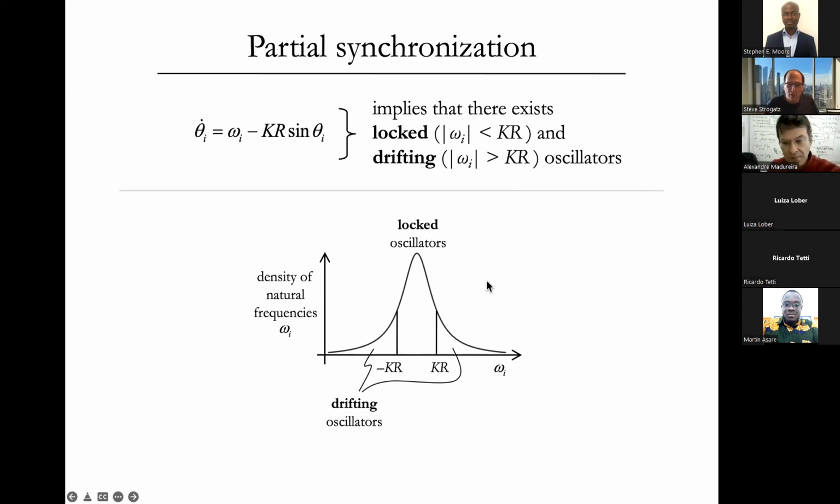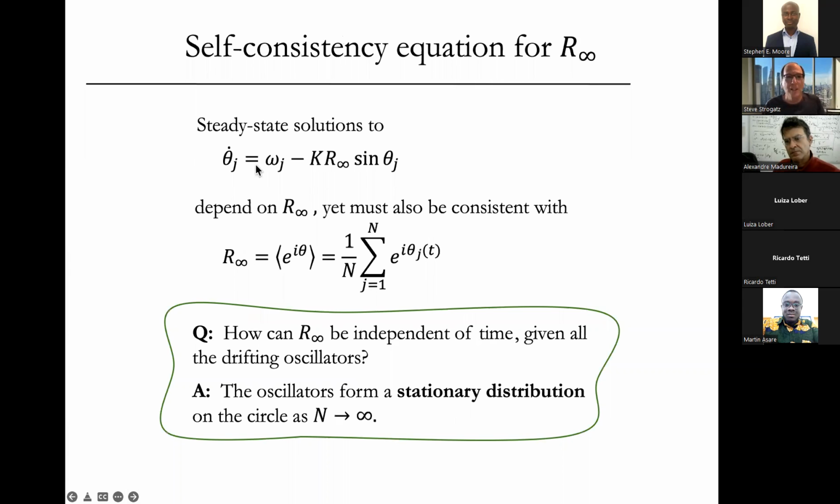But as I keep emphasizing, Kuramoto did this in his head without the benefit of computers. It was all later confirmed in computer simulation. But anyway, so he's predicting a state of partial synchronization. And now the question is to self-consistently calculate this quantity R. And so here's how he does it. He says, look for steady state solutions of this equation, assuming that R has converged to its R infinity. Find those steady state solutions.